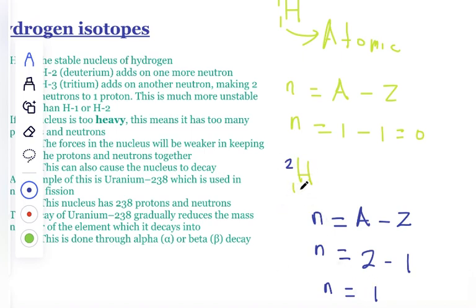So here neutron is 1, proton is 1, electron is 1. Protons and electrons are equal, and that's why an atom is said to be electrically neutral: the number of protons is equal to the number of electrons. So if proton is 1, the electron is 1. To find the neutron, it is the mass number minus the atomic number, or the number of protons.